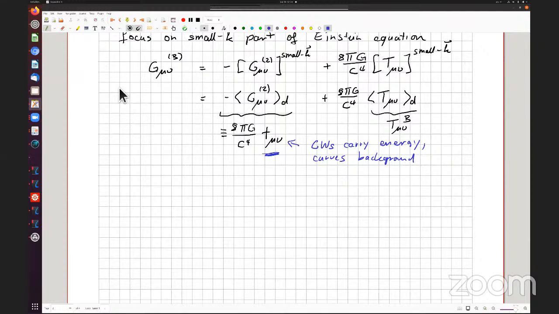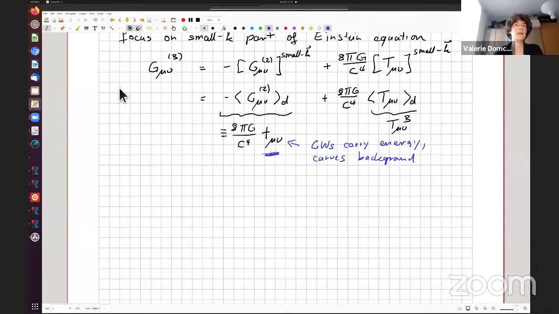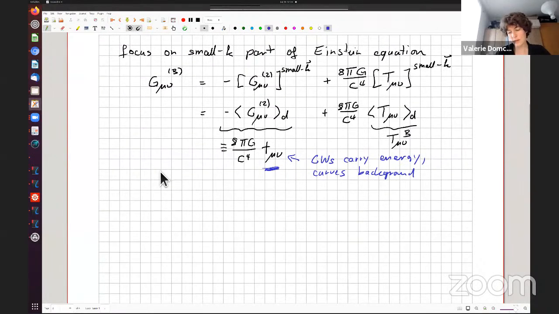Yes. Sorry. So my question was, what does it mean to have a negative energy density for the gravitational waves? We'll see that when we compute the T00, which is actually the energy density, it's actually positive. Because there's a minus sign here, this is true, but we also still need to evaluate this thing, and we don't know yet what is the sign of this entire object.